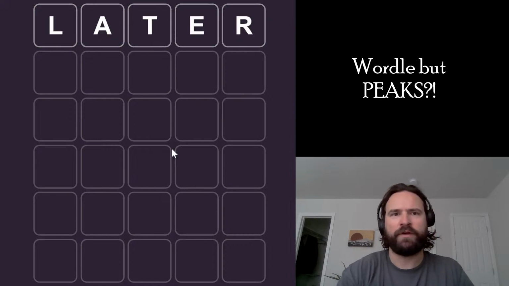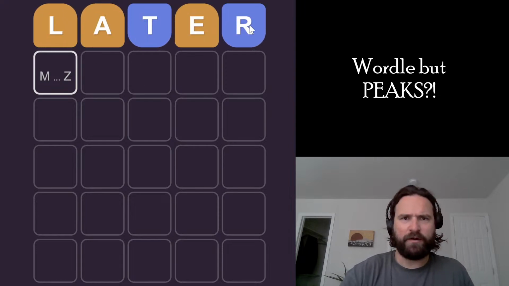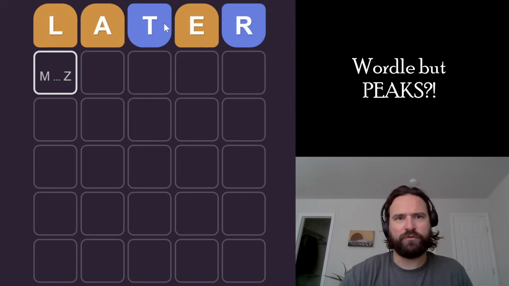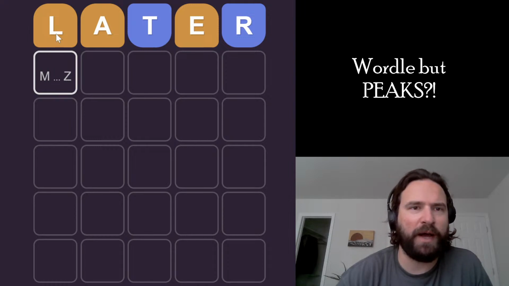That seems fine enough. So the point of the game is that it's gonna tell us that our letters are too high or too low in the alphabet. Rather than giving us yellow and green, it gives us blue or orange to tell us that. So L is telling us that it's too high in the alphabet. A is probably just a bad guess in general, because if A is not the right letter, it's too high in the alphabet.